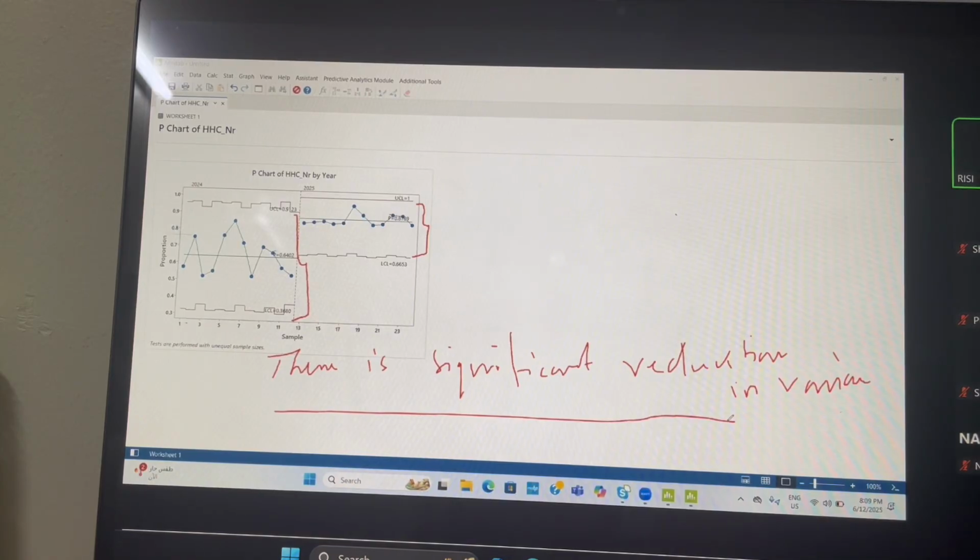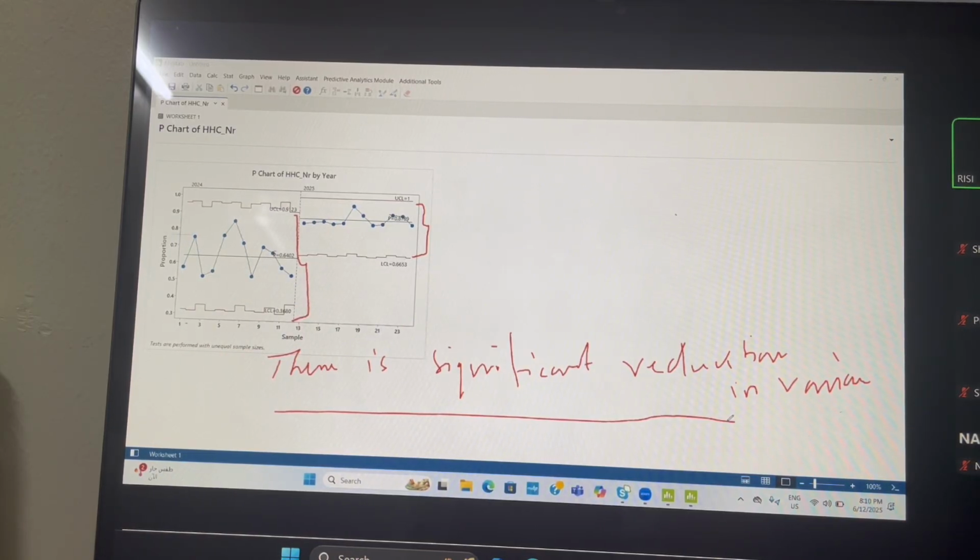If we compare 2024 and 2025, there is improvement in 2025. There is continuous improvement, and this is the impact of our intervention. This is the impact of our actions. This is the impact of our monitoring. This is the impact of our quality initiative.